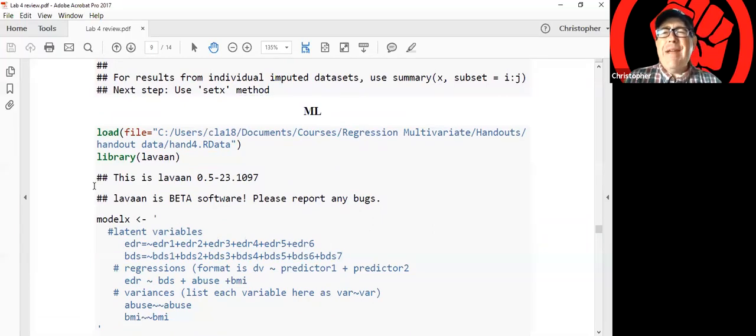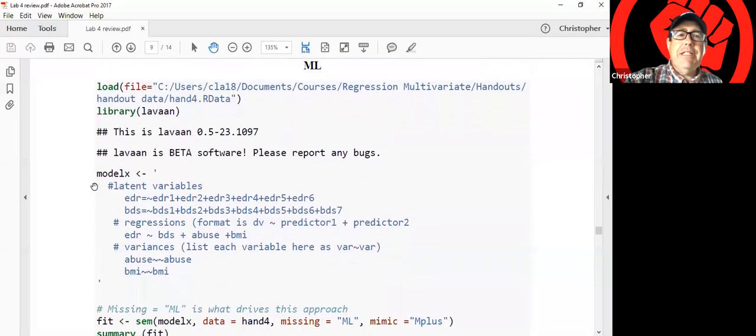ML approaches are maybe just a tiny bit less accurate than multiple imputation. However, they're a lot easier and they have fewer ways to go wrong. I think the general advice among people working in missing data is to use ML unless you're an expert in multiple imputation, unless you've had training in doing multiple imputation. Probably just relying on ML is your better bet. I did this in lavaan.